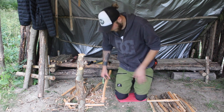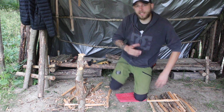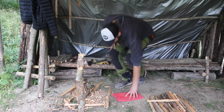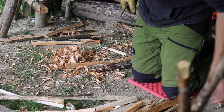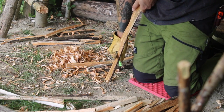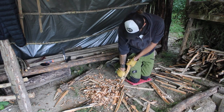Anyway, right, I'm going to turn the camera off for a bit because it's likely that I'm going to start swearing fairly shortly. I'll keep practicing and I'll go back in a bit if there's anything good to report or if something goes really badly wrong. Flipping useless. Wood is rubbish.